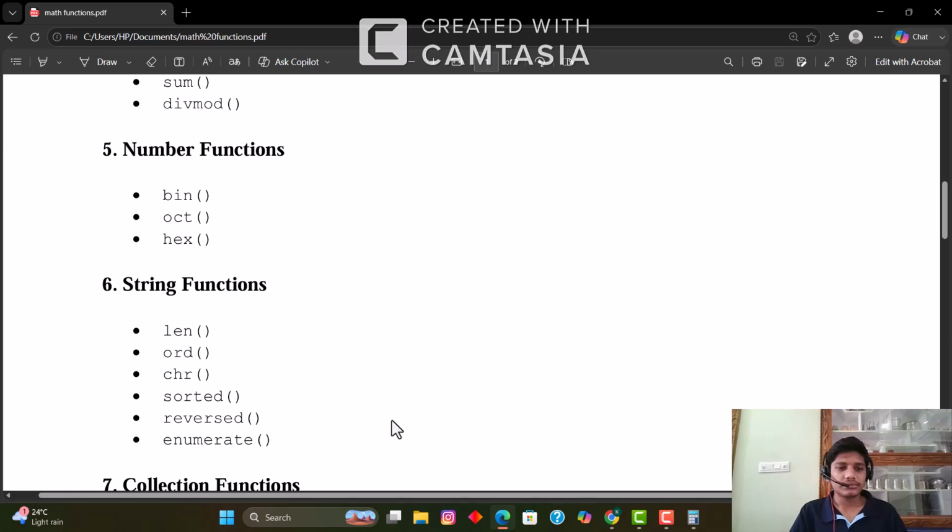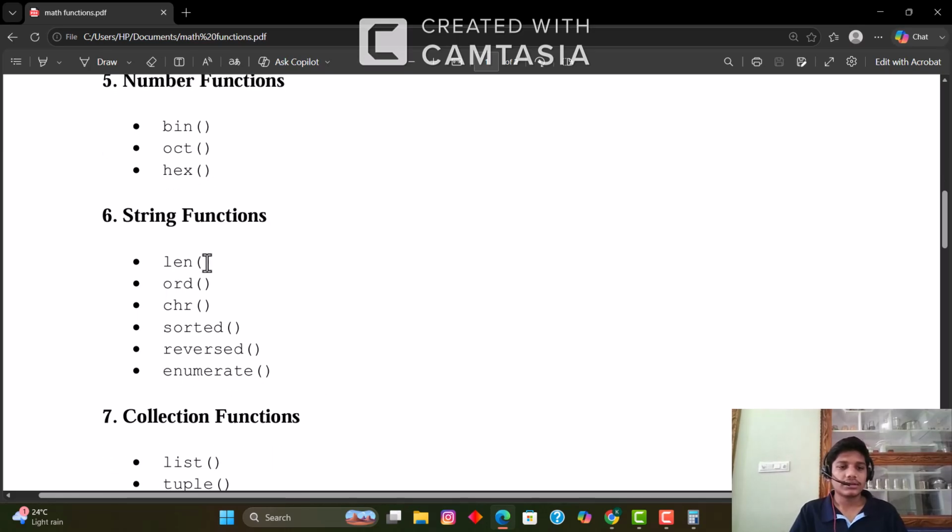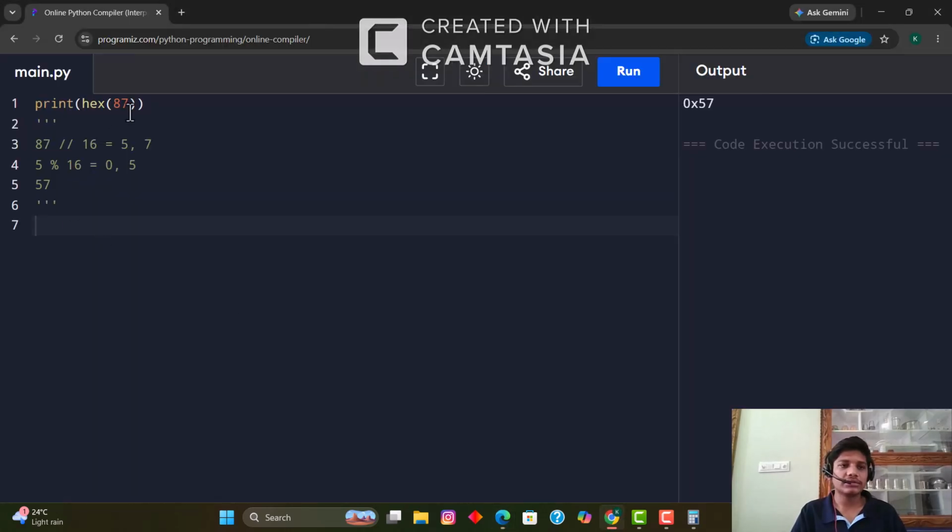After that, length. I already discussed this. For string functions, when you give input as a string, this is very helpful for finding the length of the string. For example, a equals Rohit.